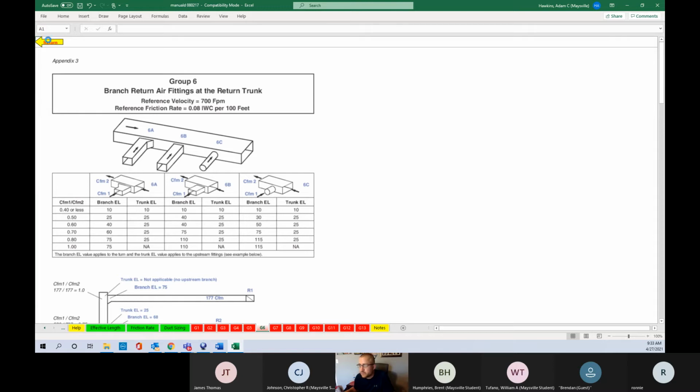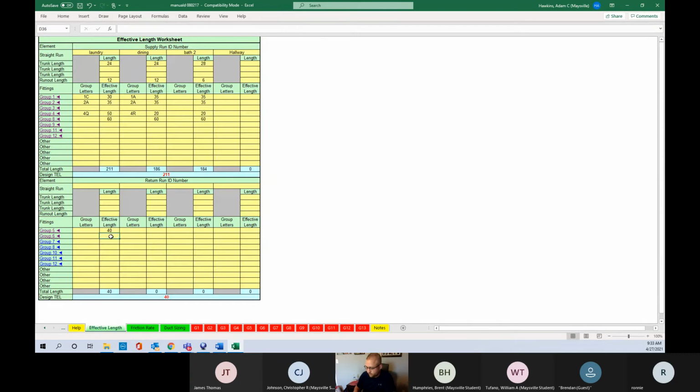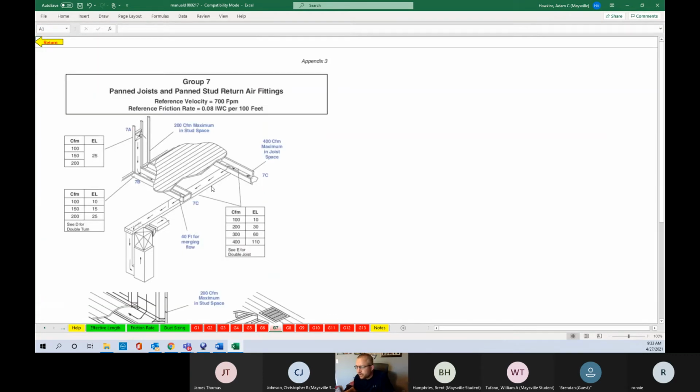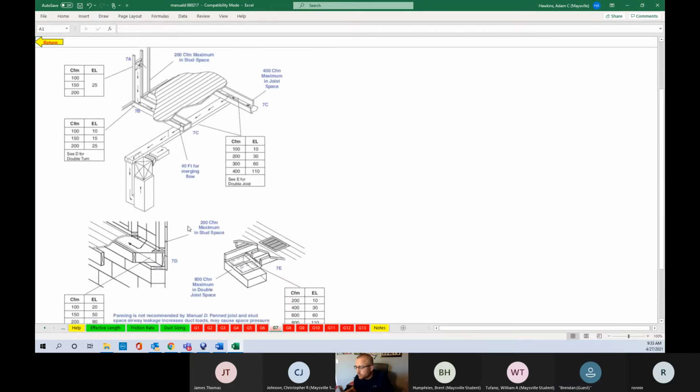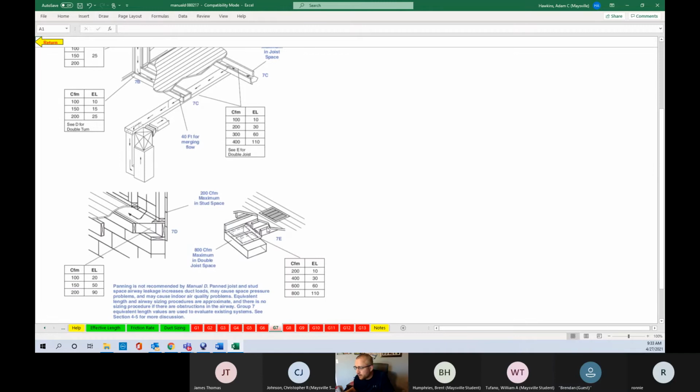I don't know. I'm just going to pick something, 75. I'm moving pretty quick at this point because I know everybody's done. I was going to say, use panning in this situation. You can. So panning is right here.